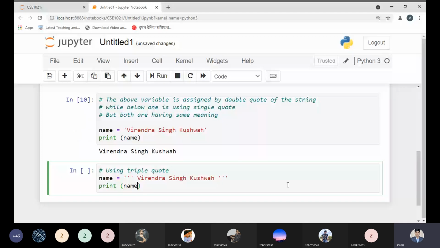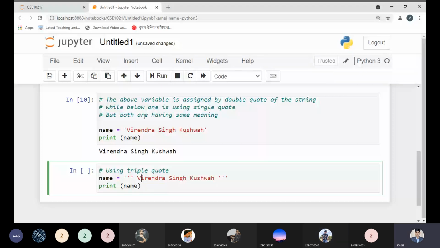One student is saying, sir, we will have an error. Some say no error. Okay, let me execute it. See, this is a valid statement. If you remember, whenever I was typing my programs in the various concepts, I have so many times used triple single quote, if you have remembered.